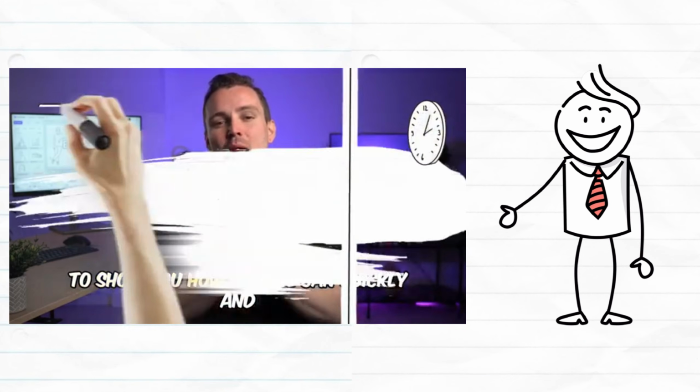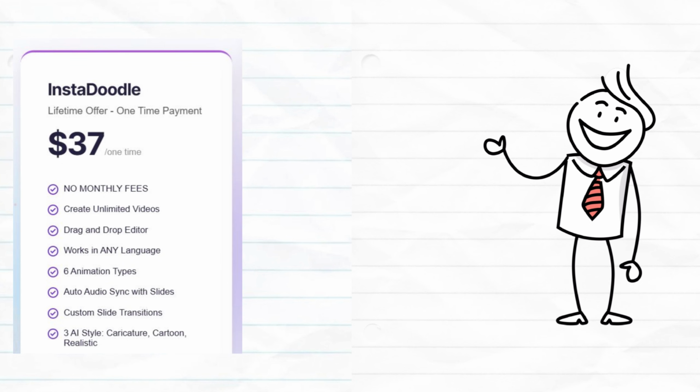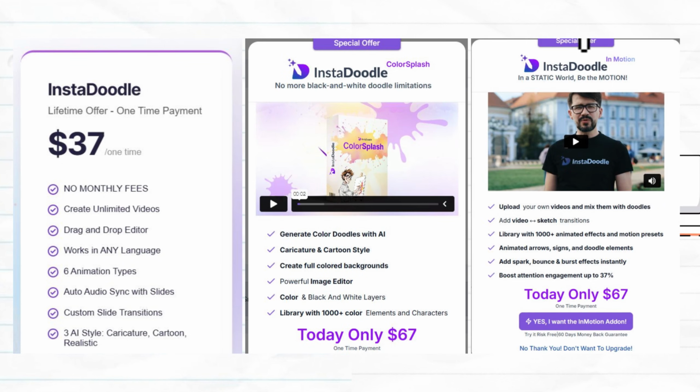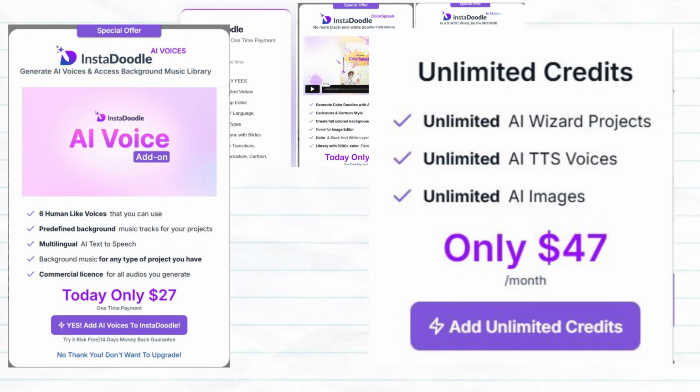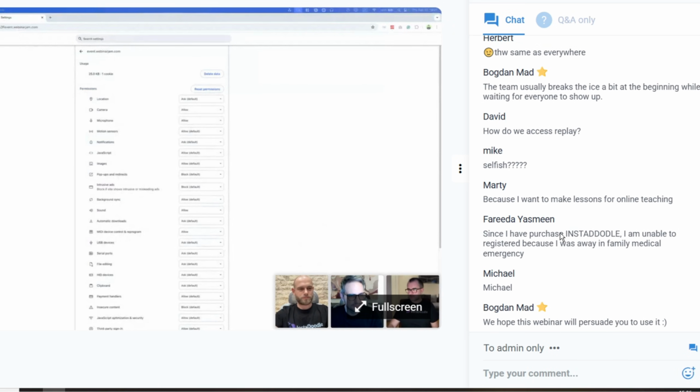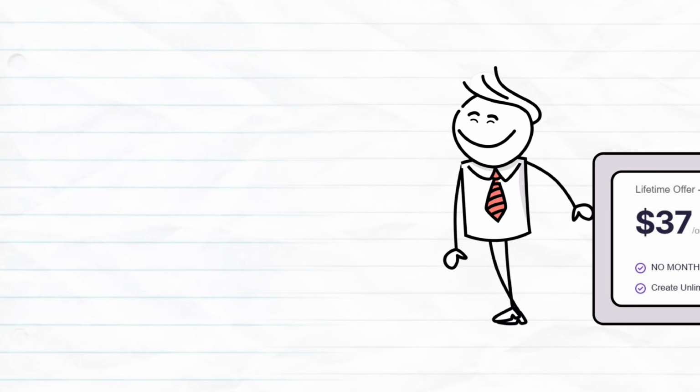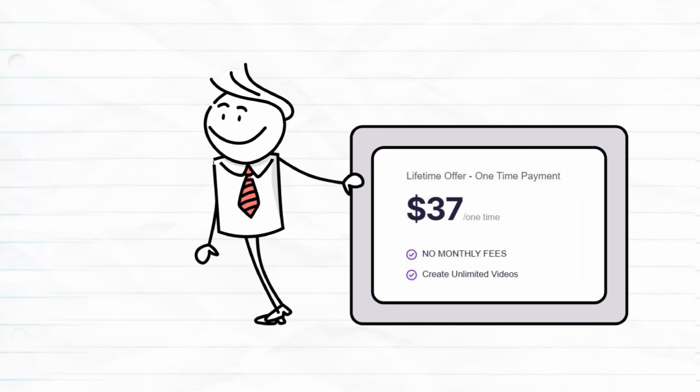InstaDoodle's sales page makes it look like the easiest whiteboard tool on the market. After using it for several months, I can tell you the sales page is telling the truth, just not the whole truth. Can you see my screen, guys? Yes. Let me show you what's actually waiting on the other side of that buy button.